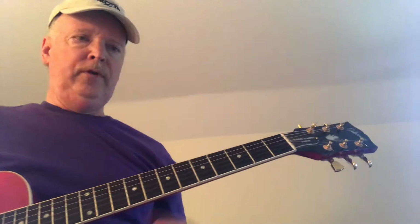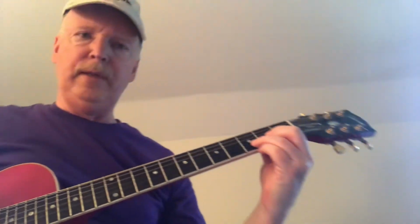So if you take your plain old cowboy D major and just move it up 2 frets, that's going to be our first chord. For this arrangement, we're going to use our fingers. Just finger picking. There's no particular special classical technique or anything. I'm going to mention the strings that we want to pluck and just pluck them. Instead of a brushing downward strumming movement, you're going to get more of a piano sound by simultaneously plucking with your thumb and your fingers the strings that we're going to be using.